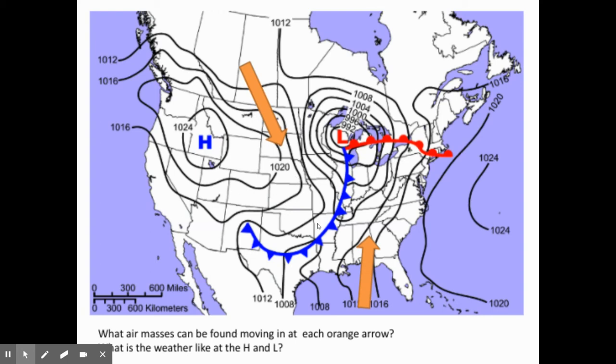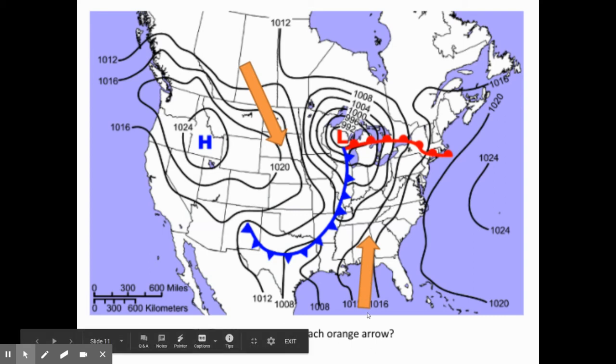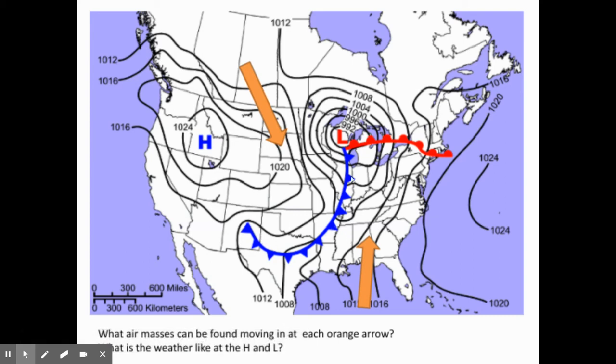Okay, you have a cold front here moving southeast. You have a warm front here moving north. The arrow here is showing the warm front moving north. This arrow is showing this cold front moving southeast. And again, you're going to have rain here. Could be thunderstorms, heavy thunderstorms for a very brief time. Here you might have rain over long periods of time, but not substantial rain. It wouldn't be severe storms. It would just be marked by smaller storms. And the high pressure center here is usually indicative of milder weather.